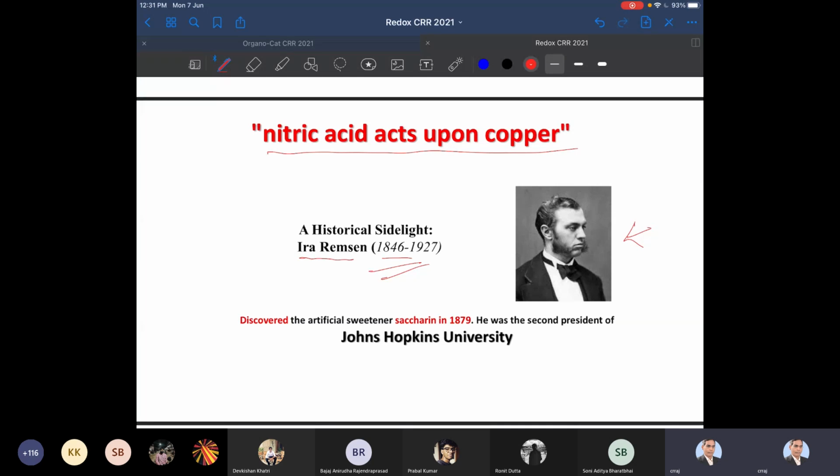He just wanted to know how nitric acid acts on copper. He was so curious to find out. So he poured the nitric acid over the copper coin. I hope you understand what he might have observed: a violent reaction. He was so scared that he immediately picked up the coin, ran to the window and threw it through the window.